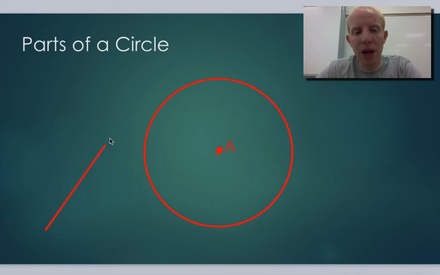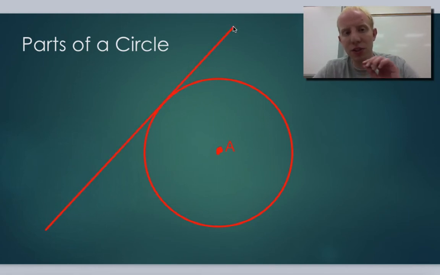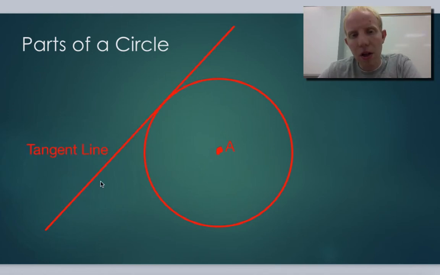Last of all, let's say we have a line that hits just 1 point of that circle. It doesn't intersect at 2 points, it's just barely touching that circle at one point. We're going to call that a tangent line. A tangent line is similar to a secant line, but the tangent line only hits at 1 point, the secant line hits at 2 points. That point where the tangent line hits the circle, where it's barely touching the circle, is called the point of tangency. So right here, right on that edge, is the point of tangency. Every tangent line has exactly 1 point that it intersects at.